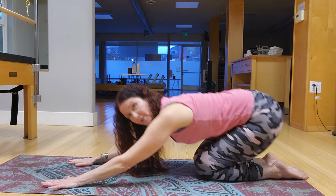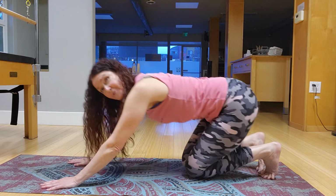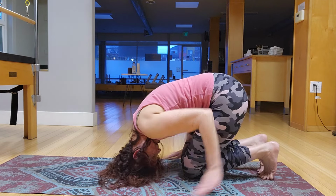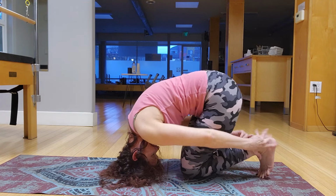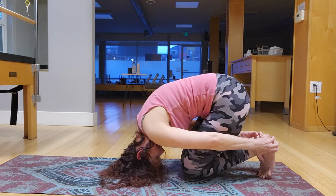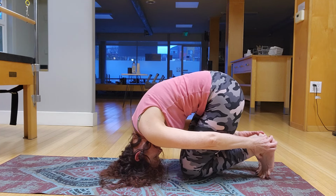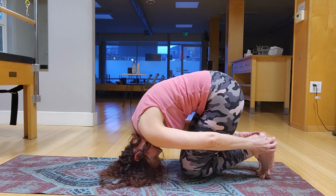In classical Pilates, to do your back release, you would curl the toes under and then you would actually bring your head against the mat, and then you would reach back and form that ball. The neck is long. You would reach for your heels and form that ball, and you're gonna feel your entire back open in the space. Scoop your core tight. Again, osteoporosis, you don't do this, you don't round your back.